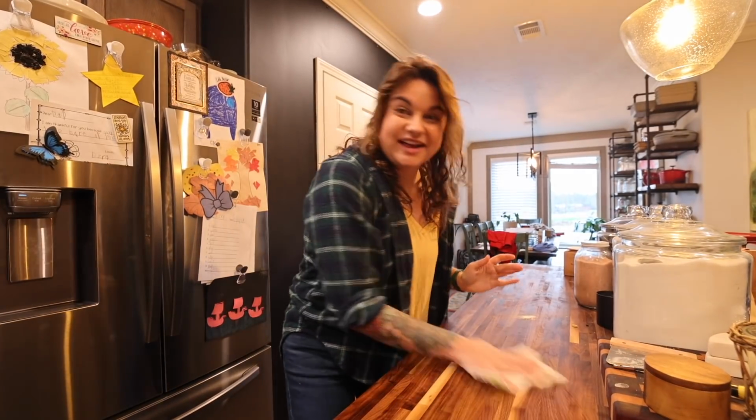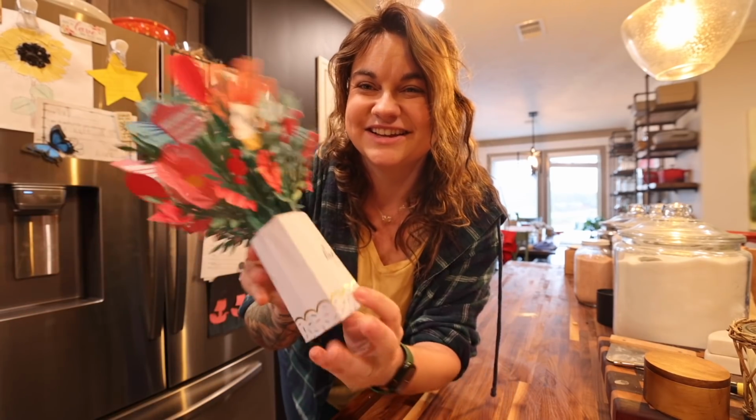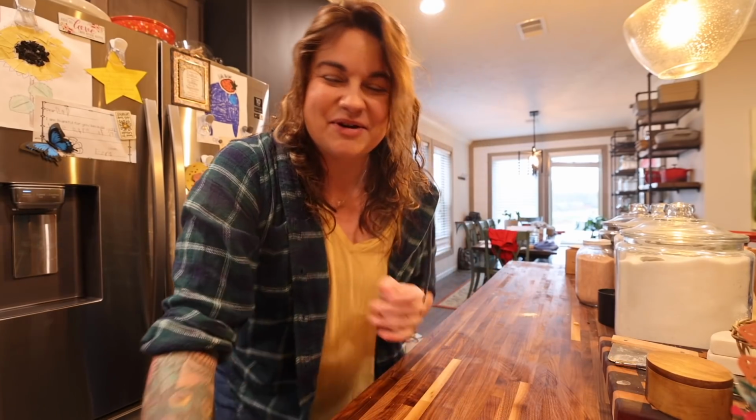So yesterday was my birthday. Thank you all so much for all of the love. We received several gifts off of our Amazon wish list, several little things like these beautiful paper flowers. How sweet are these? My cousin Jerry came over yesterday morning and brought me a cake and a beautiful sign, and just all over, it was such a wonderful time.